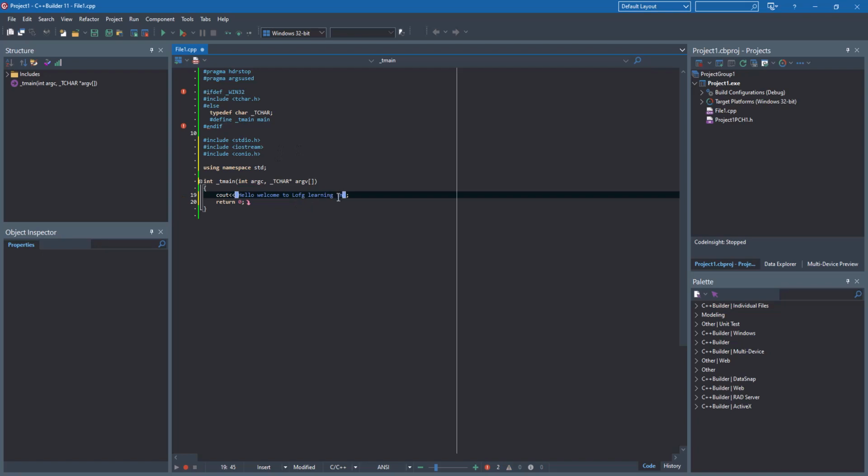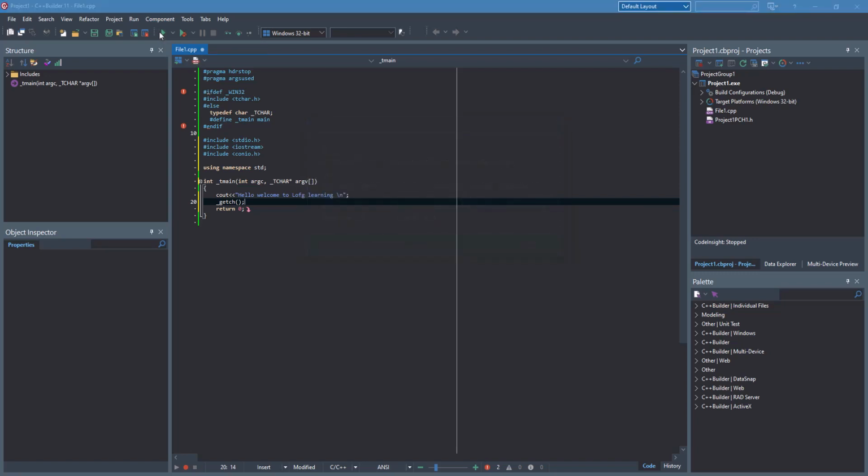And then this is simply having a new line. I'm going to include this function here, getch, which is basically for the black screen. And let's debug. Let's run.